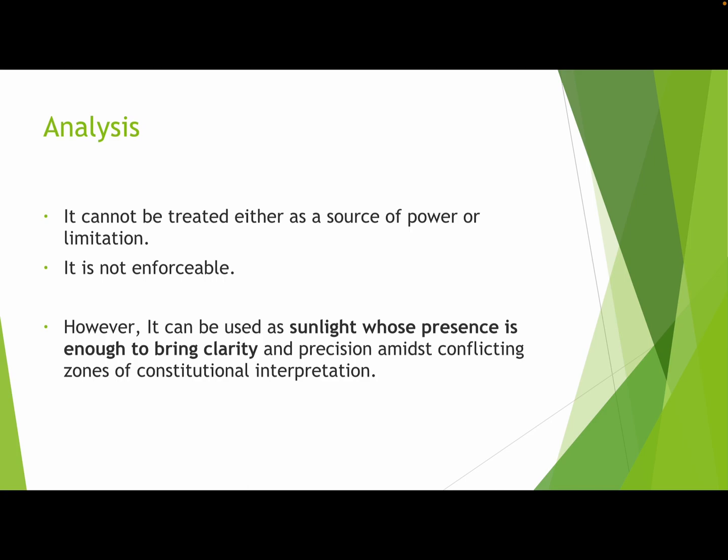However, we can understand its importance like how sunlight brings clarity to the objects around us. The preamble throws light to help understand the constitution. Hence, if there are any conflicting provisions in the constitution, the preamble serves to bring clarity and resolve the conflicts. So this is all about the preamble.